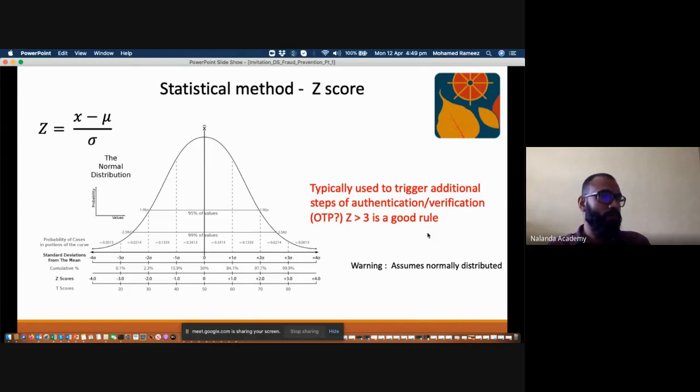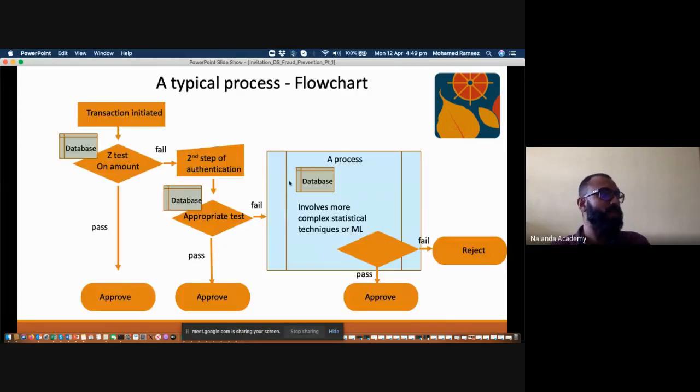Nowadays, usually you have to enter an OTP, which is sent to your phone. You may have noticed that on some transactions with a card it does not ask for your OTP, and on some it does. It's usually based on a test like this, known as a z-score. So this is an extremely simple statistical test, which is widely used across the industry.